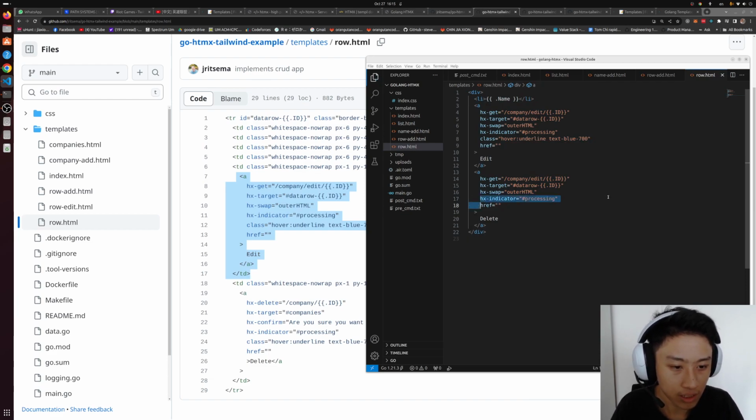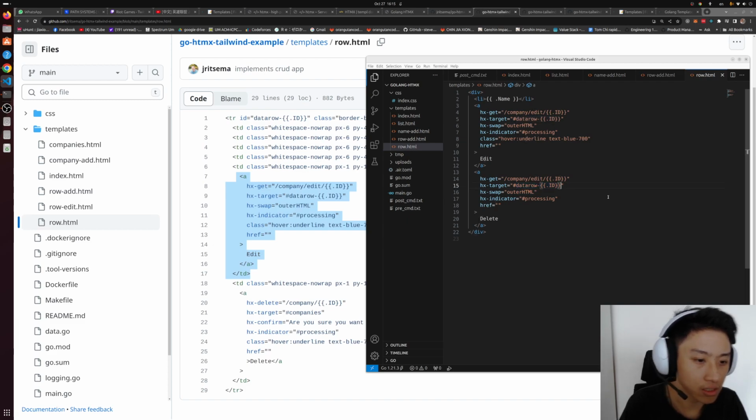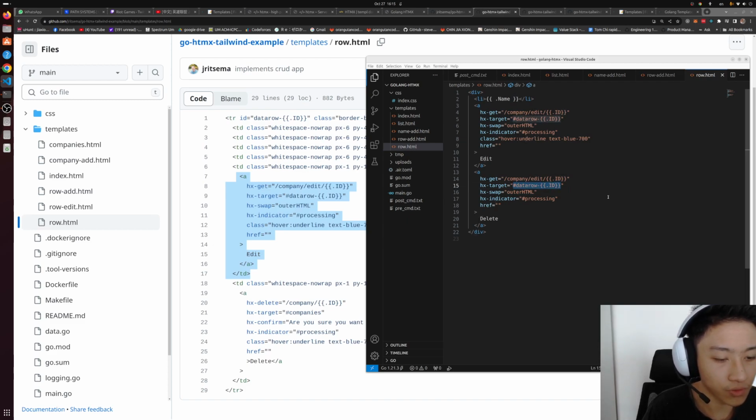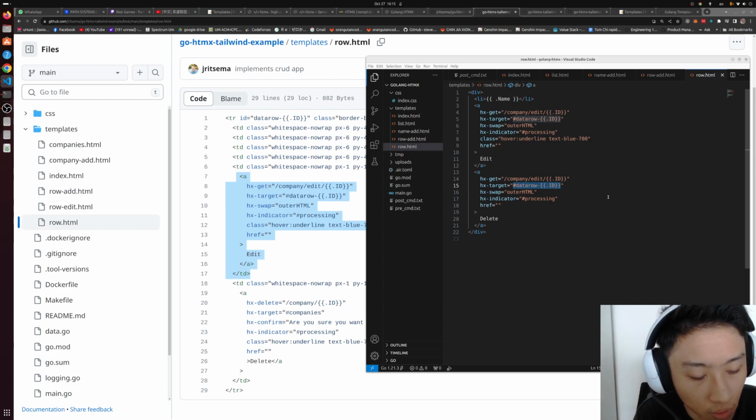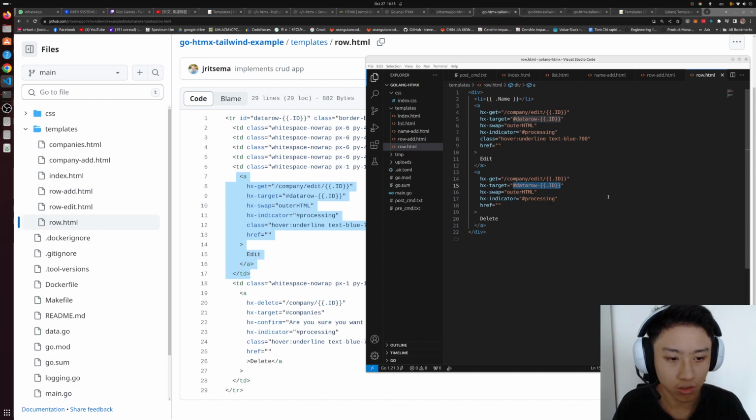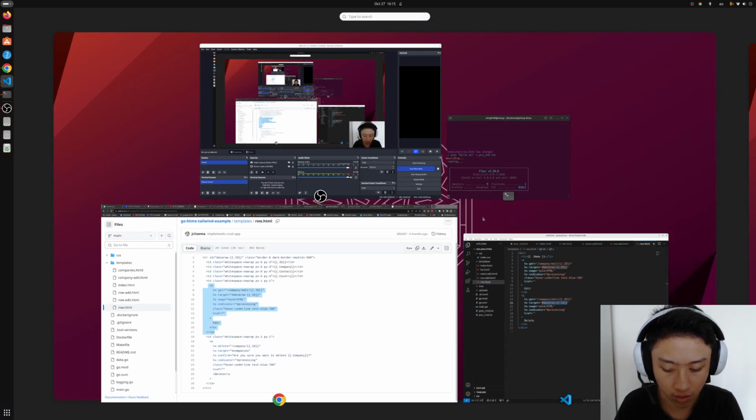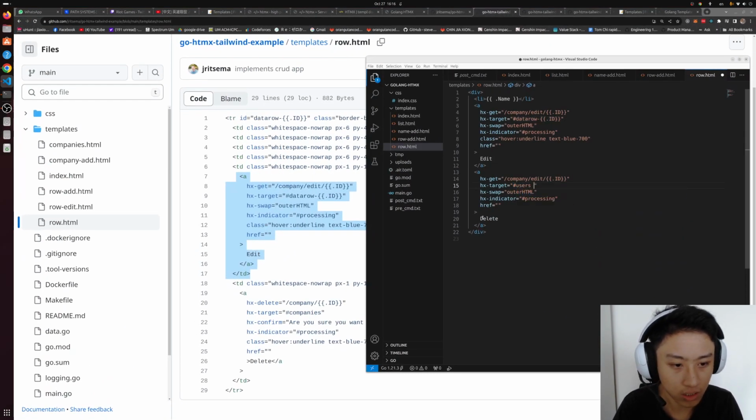The indicator is still the same, it's processing, and then we have a swap, which is the outer HTML. It will target the data row, which I think will replace, or oh no, this is edit. So delete, I think, is going to be affecting the entire users.